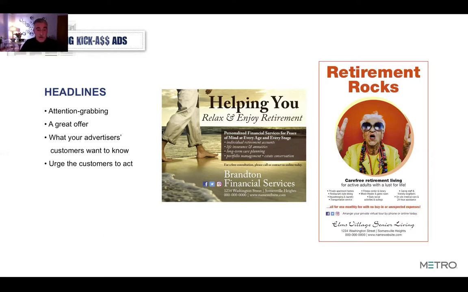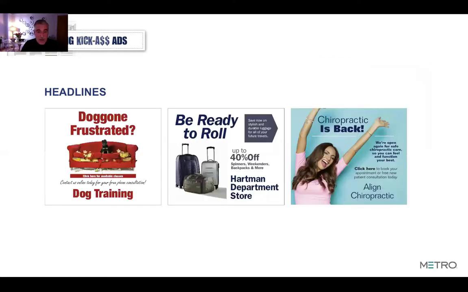A couple more examples of this. Next. We're creating a few ads here where the solutions take advantage of both the headline and the image to create an effective interplay between them. In other words, we've always found that it's much more engaging and fun to say "doggone frustrated" versus "dog training available," or something simplistic like "luggage on sale." It's much more engaging when we read something like "be ready to roll" or "chiropractic is back." So definitely consider the headlines.